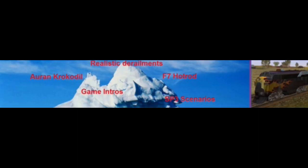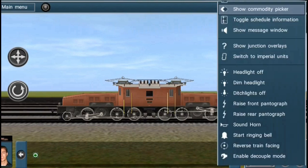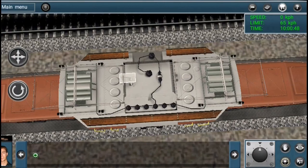Oran Crocodile. These were downloadable assets made in collaboration with Fine Art Models that were hosted on the Trains download station and are still up to this day. Obviously, you know how the Okami CNO Kanahua is the pinnacle of Trains realism nowadays? This was the closest thing to that back then.